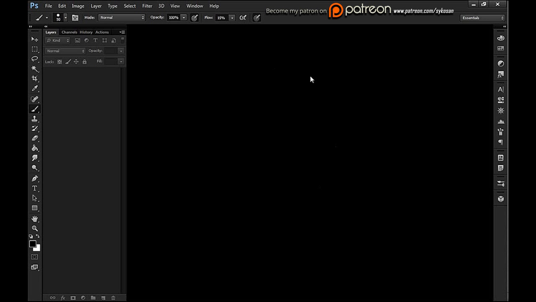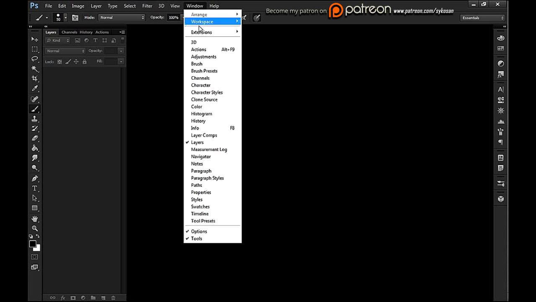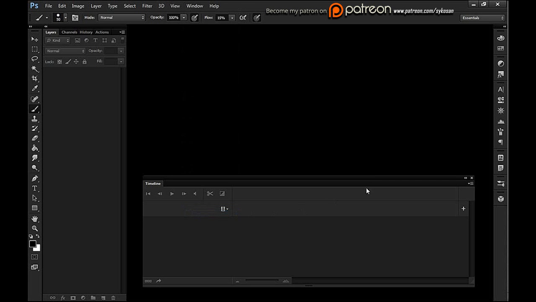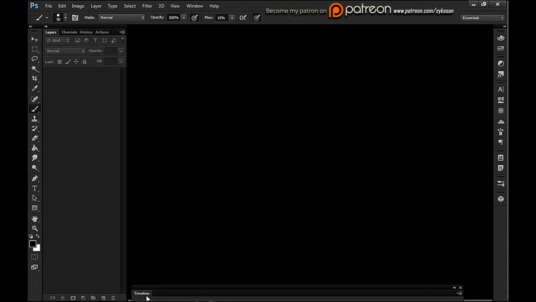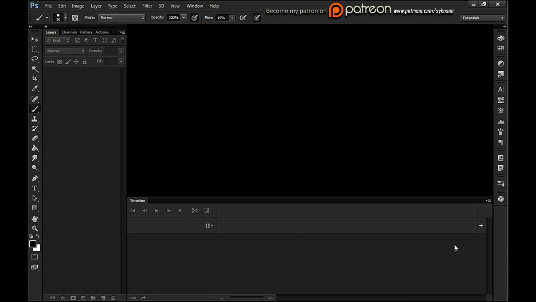Let's go ahead and bring up the window tool for the timeline. So you just go here, Window, and click on Timeline right here. It brings up this little window. I encourage you to put it at the bottom. This is probably the best place to have it. Snap it down there. So for the moment, it's empty. No tools, obviously. You need to have a document to work with.